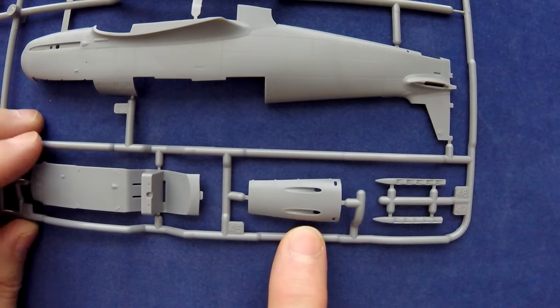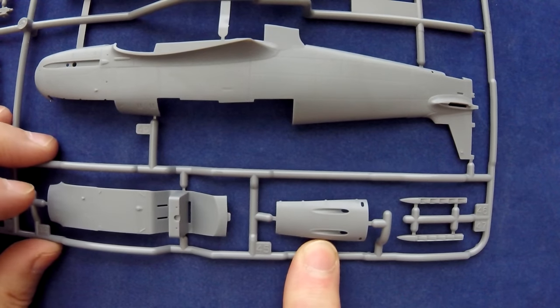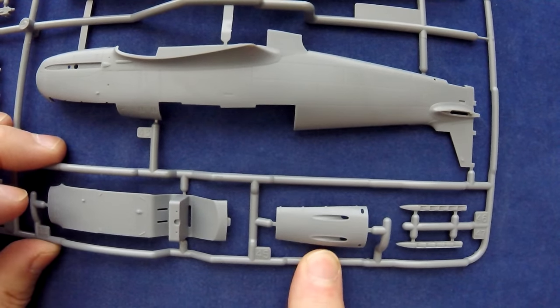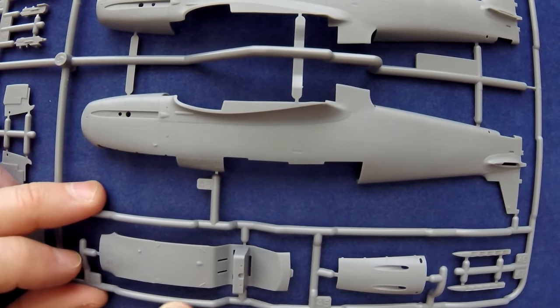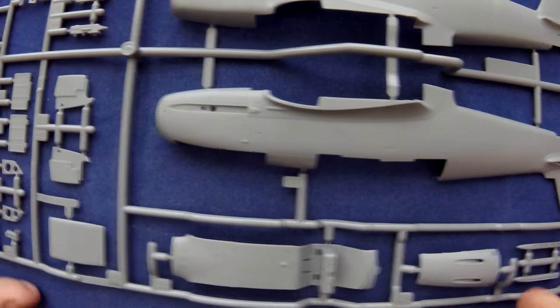Got things like the gun ejection ports here. They look nice. Well, not ejection, that would be for spent ammo. The main gun ports. And it internally collects all the spent shells inside of it. And then again, we've got some nice detail on this piece here, which I believe is the underside, I want to say.